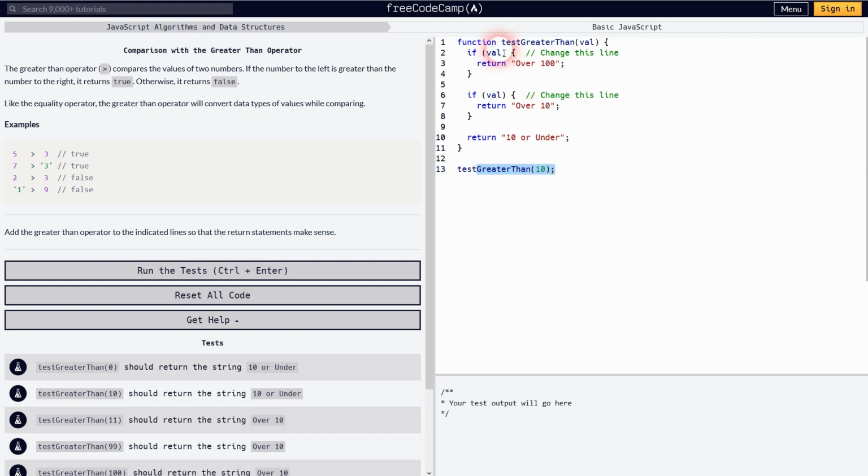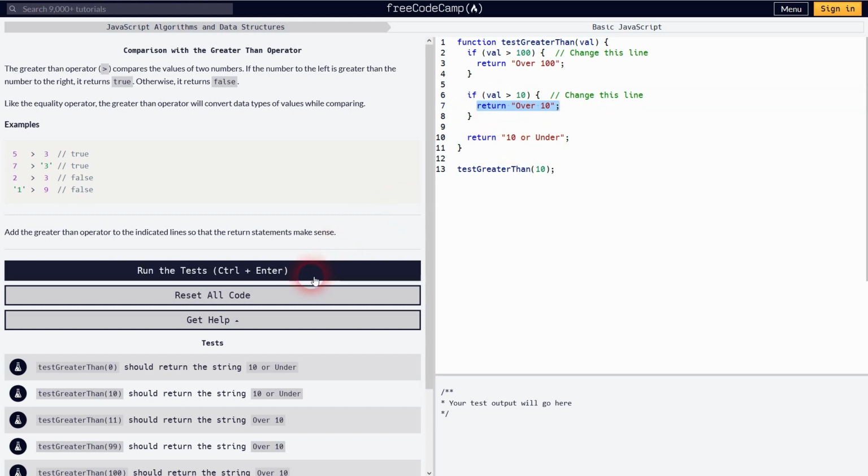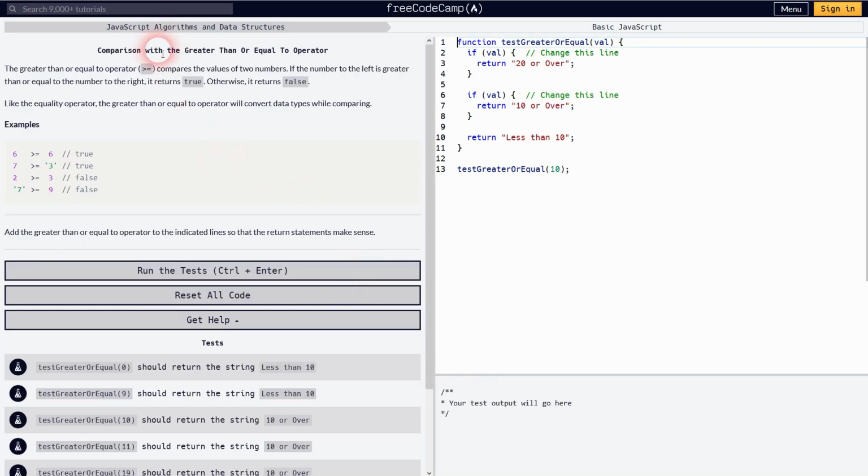Value 100 would return a over 100 string right here. Over 10 should be the condition for the next if. And we can proceed to the next one.